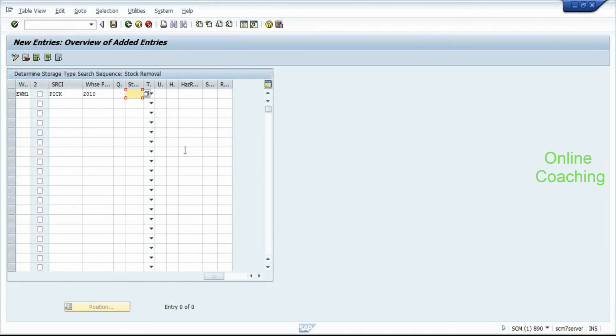In our warehouses, we can have stocks of different stock types. There might be certain stock types which are of quality inspection, and certain stock types which are of unrestricted use. So you might want to have a free hand on which stock types the system will pick. We can create a stock type group and place it out here, so that the system will not consider the quality inspection stock for any kind of stock removal.